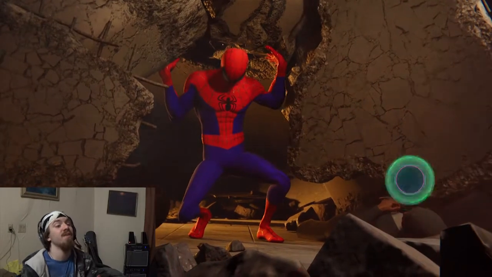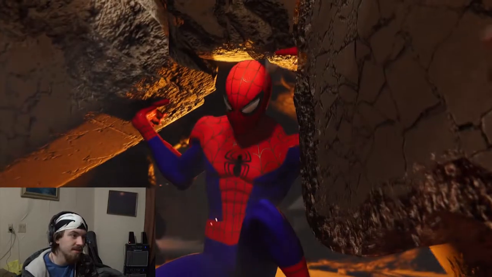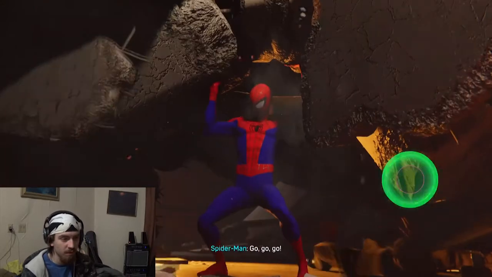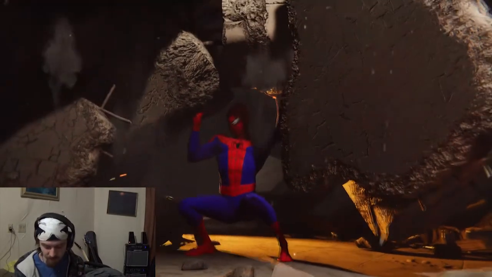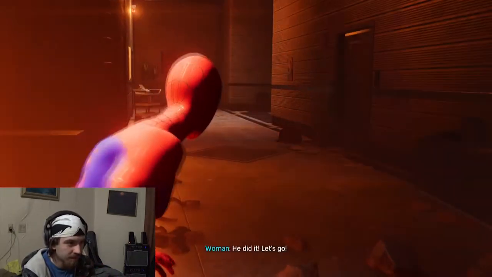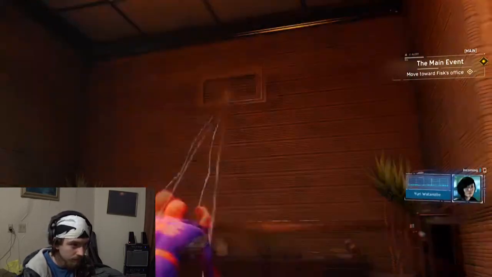Ooh, mashing time. Every scene in this game, I give props to Insomniac because they put a lot of work into this and they're like looking at a lot of comic book covers of Spider-Man just to get things down there. That lift scene right back there, that was on a cover. Okay, Willie. That was in Spider-Man Homecoming, too.